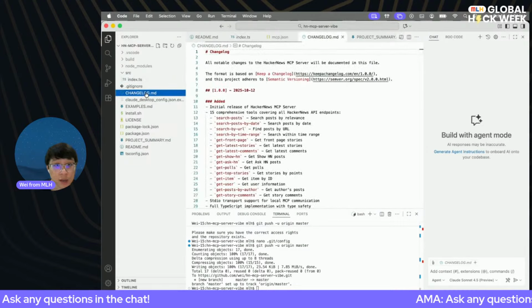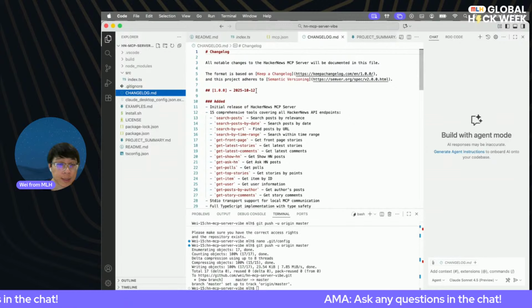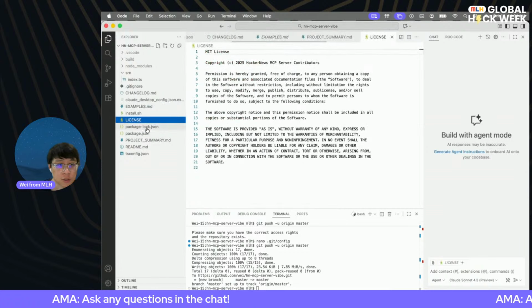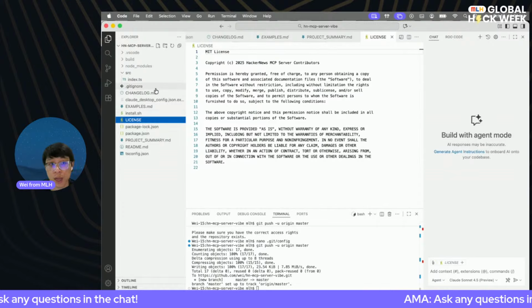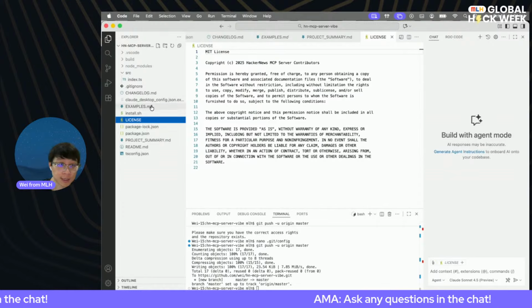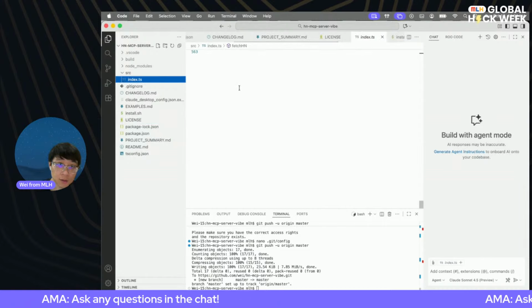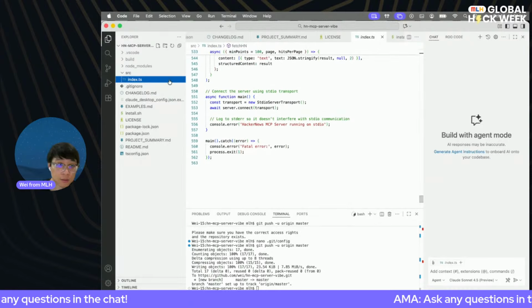It created a changelog file, which is pretty cool. So it explained the changes it made and it created examples. So these are all decisions AI made. This information was not in my original prompt. I did not ask it to create these files, nor did I ask it to put everything in a single file in the source folder.